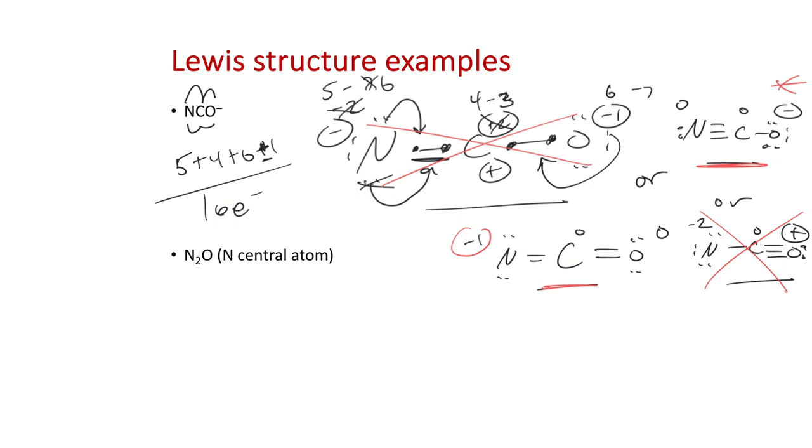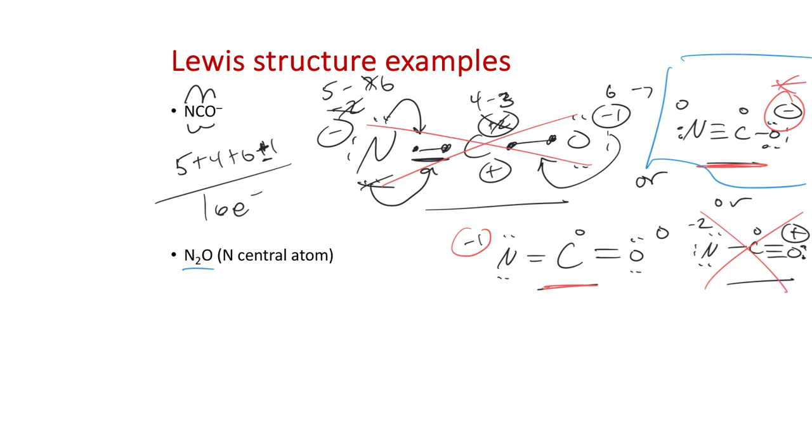This one here, I'm not comparing zeros versus minus. I'm comparing negative on the O versus negative on the N. So the only difference is this charge here. We would rather have it on the more electronegative atom if possible. So if all else is equal, put the negative charge on the O. And in this case, we're comparing all else being equal. We can put that negative charge on the O.